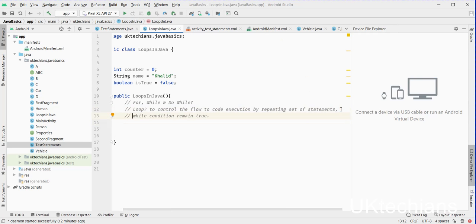This means the loop will execute as long as the condition returns true. When the condition returns false, the loop will exit.